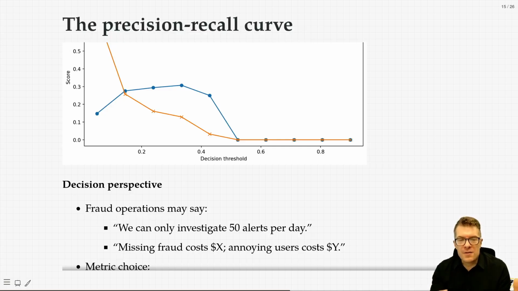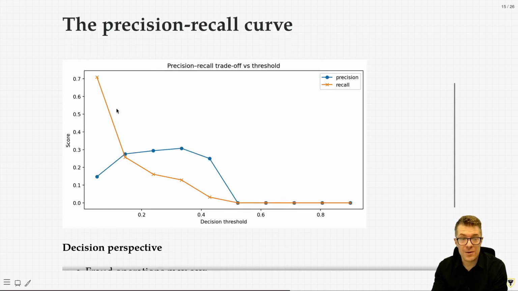this is all in the aid of some real-world task. In this case, we have a fraud team that consists of a few experts in fraud, and they're taking the outputs of our model and then they're doing some kind of follow-up. They're doing some human-level interventions or human-level investigations. Maybe this team of humans can only investigate up to about 50 alerts per day. So they can't deal with an overabundance of flagged cases. So in that case, they might have a minimum number of cases, a maximum number they can see per day.